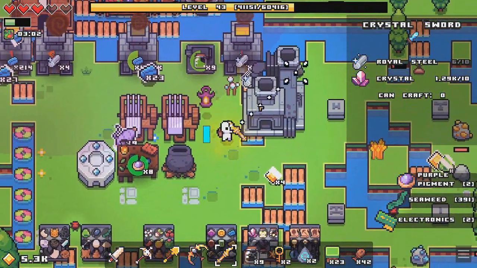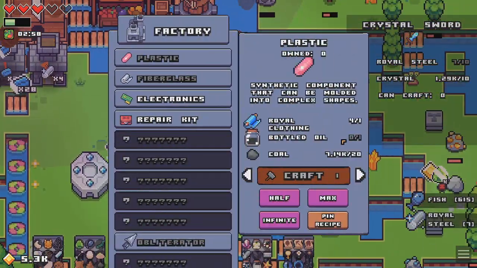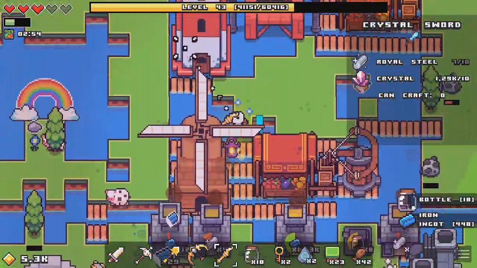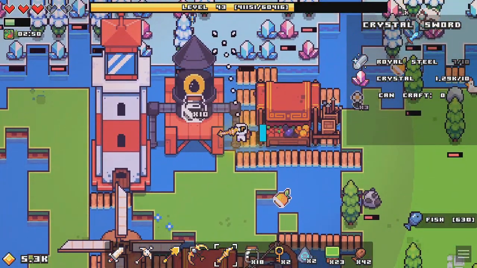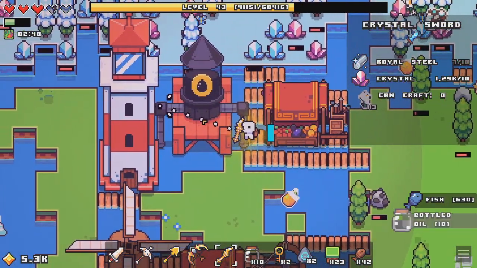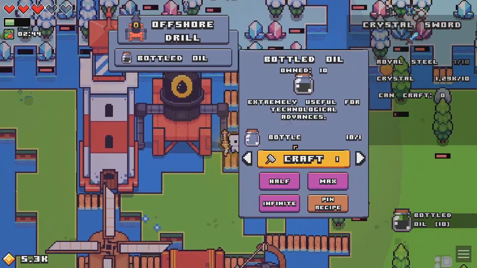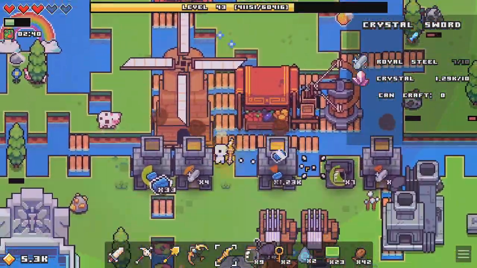Ooh, electronics have finished over here. What else do I want to make at the factory? Can I make any plastic yet? Bottled oil. I thought I was crafting that already. I guess I just haven't picked it up into my inventory yet. Yeah. There's some bottled oil. Mouse cursor, where are you? Here you are. Did I pick up the bottled oil? I did. Great. Let's make some more of it, because eventually I will want it.